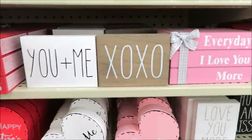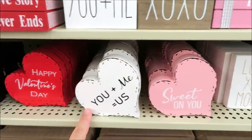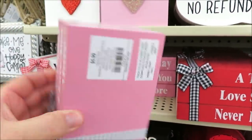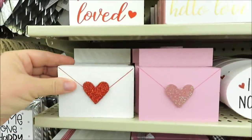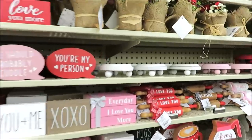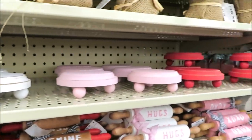These are $9.99 — little clusters of hearts. Down here they have more tiny things for tiered trays, lots of little sayings. They have the faux stacked books, some small signs, a few hearts. These come in red, pink, and white for $5.99. I do like these — I think that's really clever for $2.99. I'm sure this stuff will go 40% off pretty soon. They also have the little wooden pedestals in white, pink, and red.